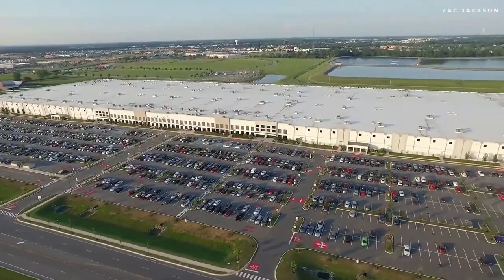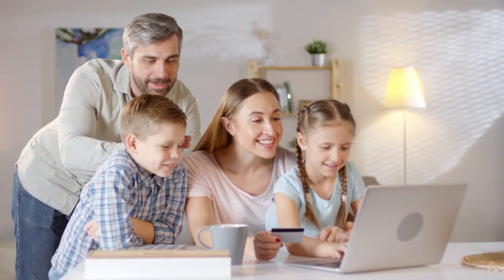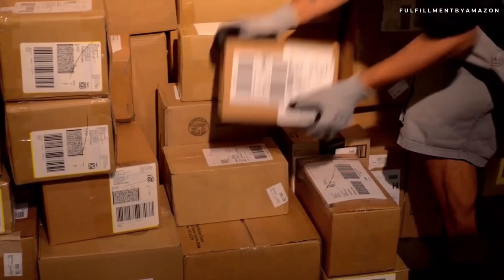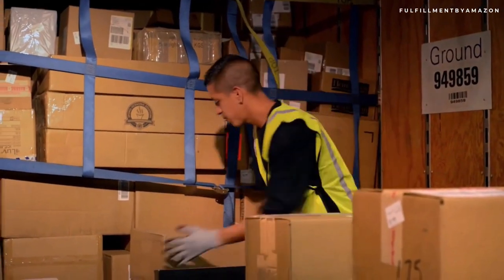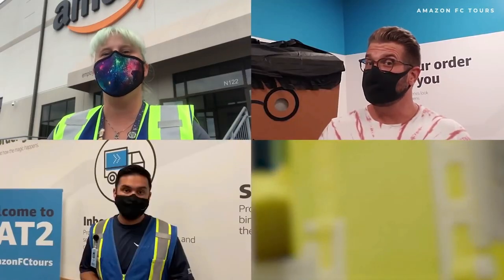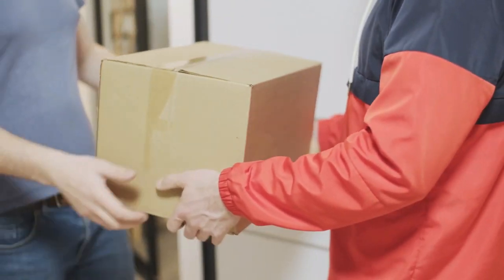Amazon, the biggest world retailer, is very popular and better than ever at giving people what they want, quickly. Amazon has transformed online shopping by making the delivery process fast, cheap, and relatively painless for consumers. One major way Amazon has achieved this goal is by building out a sprawling network of warehouses worldwide, operating hundreds of world-class facilities in cities and communities worldwide to get customers what they need efficiently.